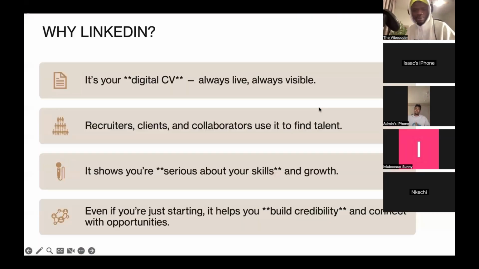First, we'll be looking at LinkedIn. We need to understand, first of all, why LinkedIn? Why are we choosing LinkedIn? I highlighted some reasons why LinkedIn is the best platform to seek jobs. LinkedIn is a very versatile platform.